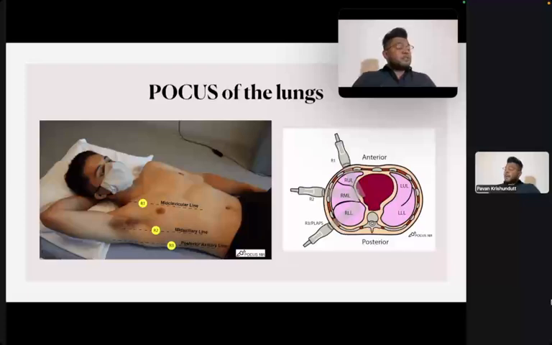This will provide answers to the 4 basic questions that surround fluid therapy. When do I start IV fluids? When do I stop IV fluids? When do I start fluid removal? And finally, when do I stop fluid removal? So in analogy to the way we deal with antibiotics in the critically ill patients, I think it's time for us to start fluid stewardship.